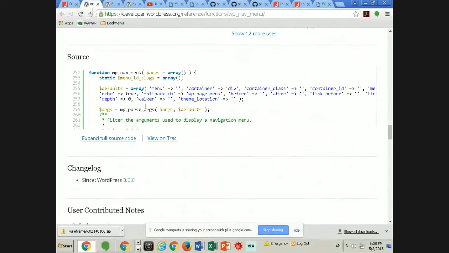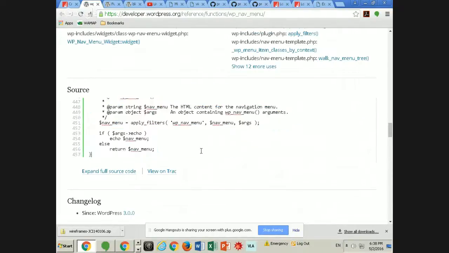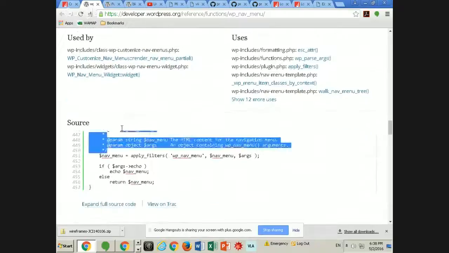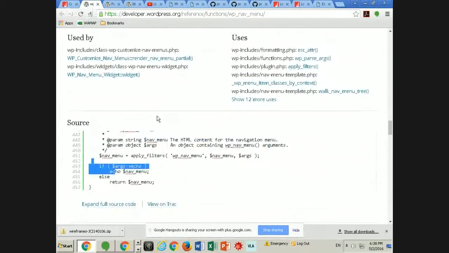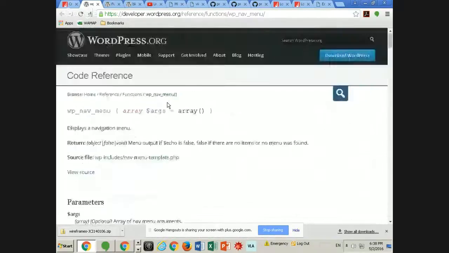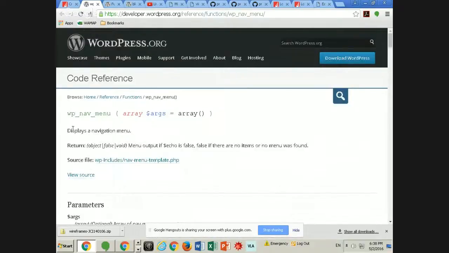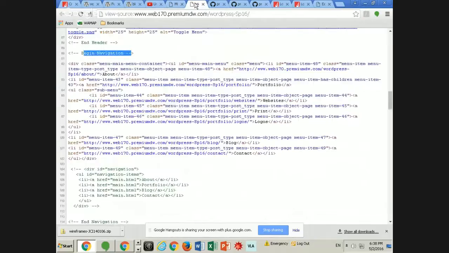So if we use the WP nav menu system, it will take, what is going on? Well, it will output div, class, main menu container, UL, ID, main menu.